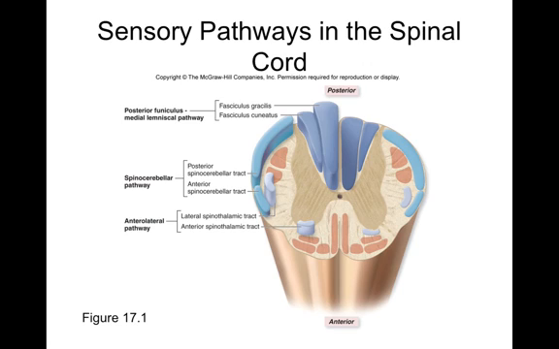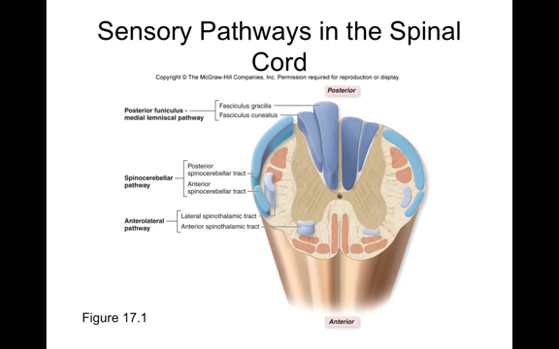Crude touch, pressure, pain, vibration. So just in a very crude way, understanding that those things are present, but maybe not understanding precisely what that is. So the anterior lateral pathway would help you understand that there is something in your hand, maybe not carry enough information to help you figure out what that thing is, but just know that there's something there, right? So you can imagine that would help with reflexes, where you don't need really discrete information other than the fact that there's maybe pressure, vibration, pain present.